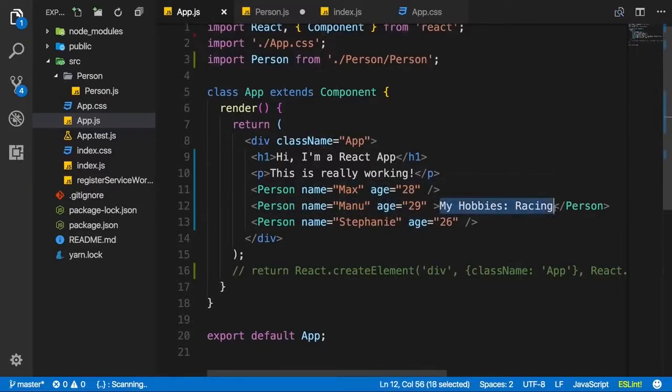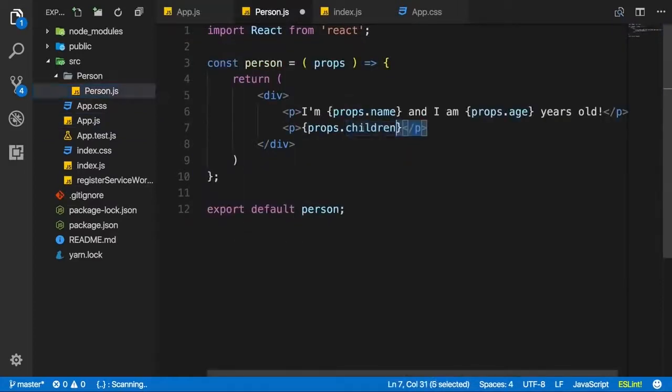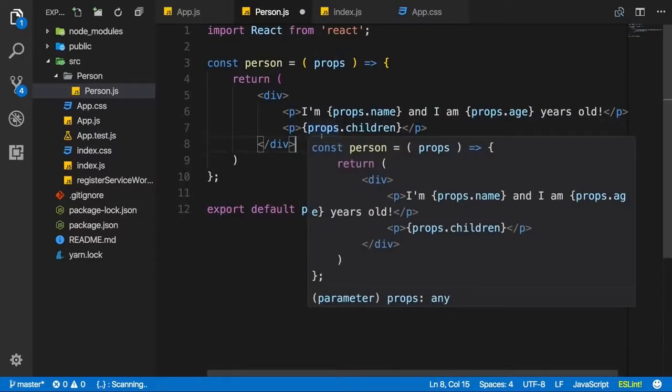Children refers to any elements, and this includes plain text as we have it here, between the opening and closing tag of our component. And you could nest complex HTML code in between too. This doesn't have to be just text. Could be an unordered list with multiple list items, could be other React components. Anything can go between here. And these children are now output with this syntax. Of course, you don't have to wrap it in a paragraph. You can use it anywhere in your JSX code.